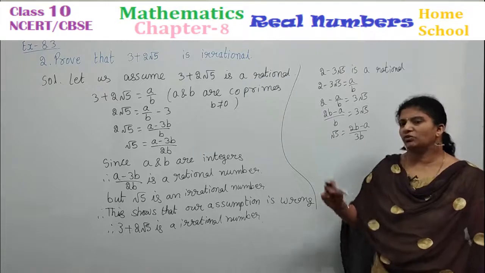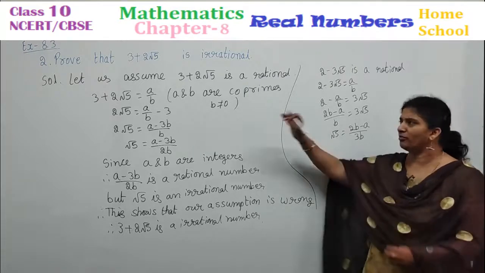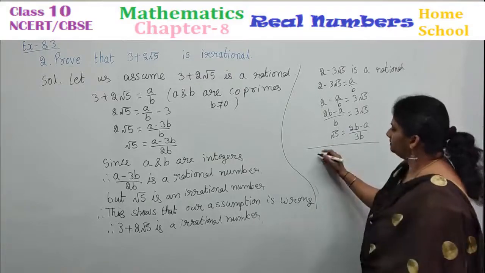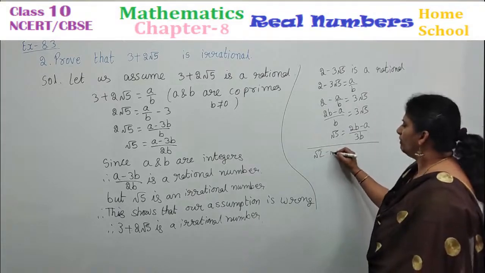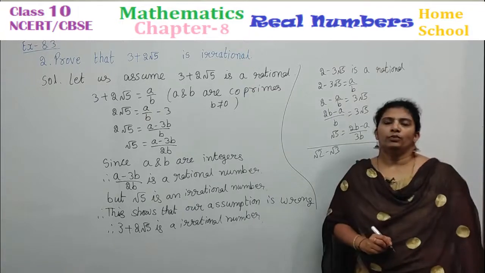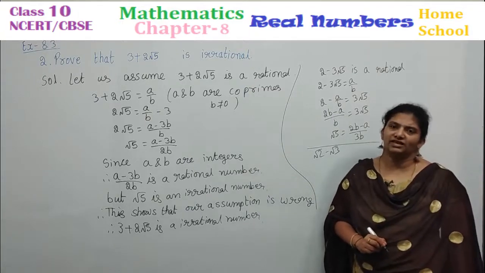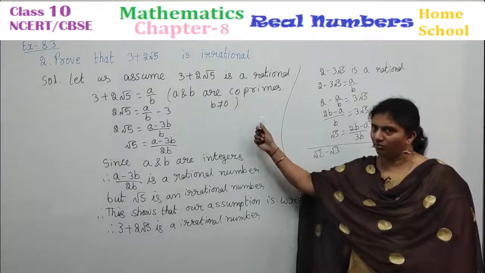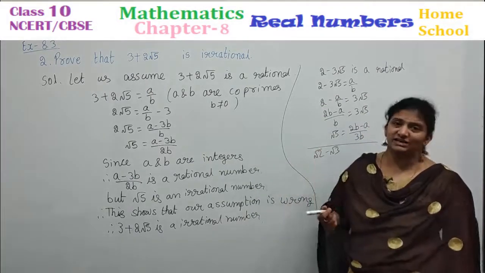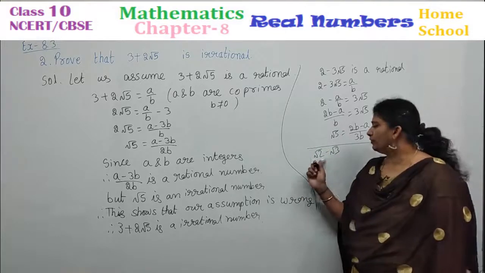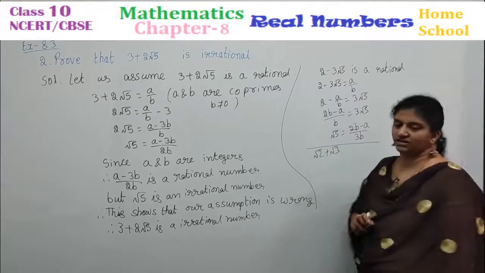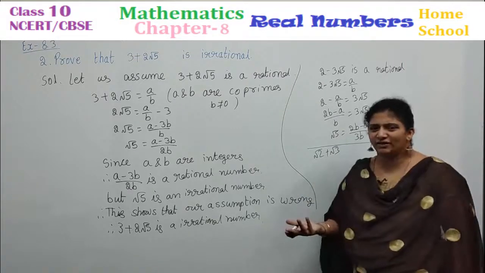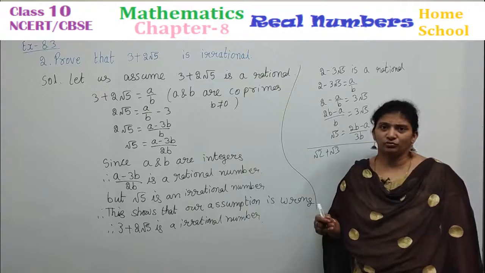So, one more type you have, children. One more type of problem you can see in your exam similarly. Let me take one more problem: root 2 minus root 3. Prove root 2 minus root 3 is irrational. How can I prove this type of problem? In your textbook there is only one problem, but you may have a chance of being asked these also. Prove root 2 plus, I'll take first, root 2 plus root 3 is irrational. By seeing itself, it is irrational, but we need to prove, right?